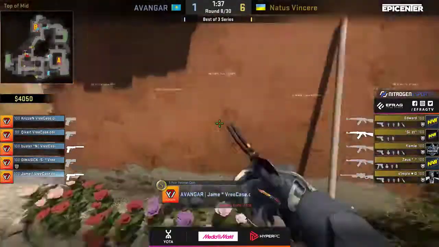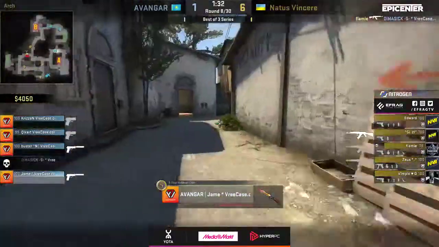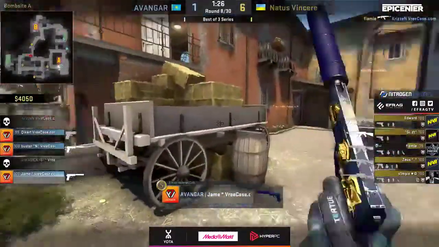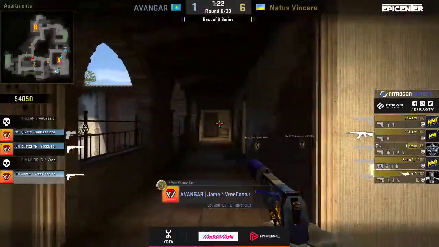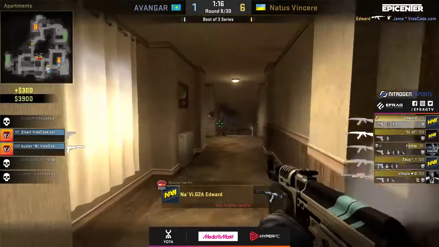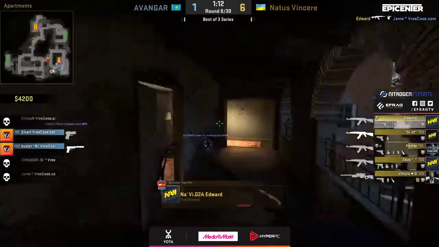Very, very little aggression by AVANGAR. Flamey able to find the first kill. Can't try to swing the Crizzen in time. Wasn't going to work out because Flamey gets him as well. Edward down at the bottom of the boiler, turns around just in time to potentially catch James. And it is going to be the case. Taking the guess, James on the wrong way.